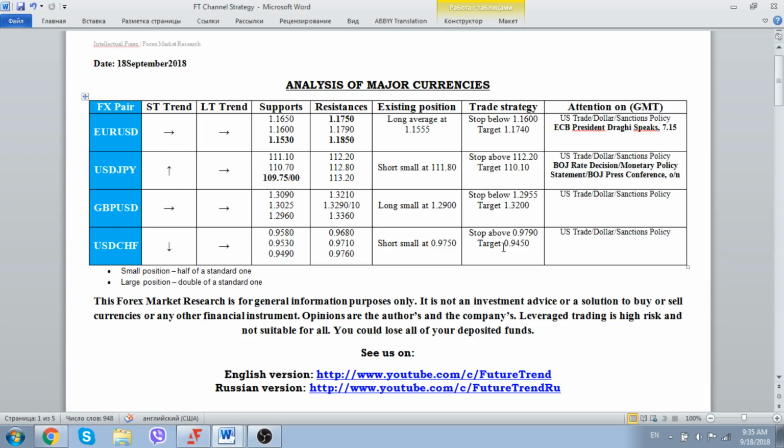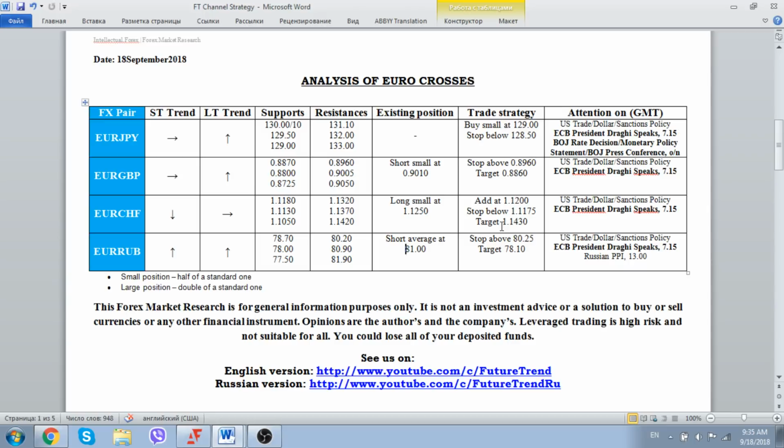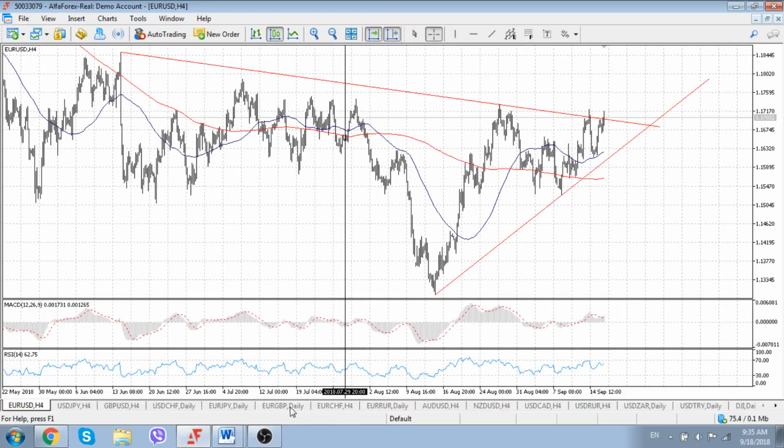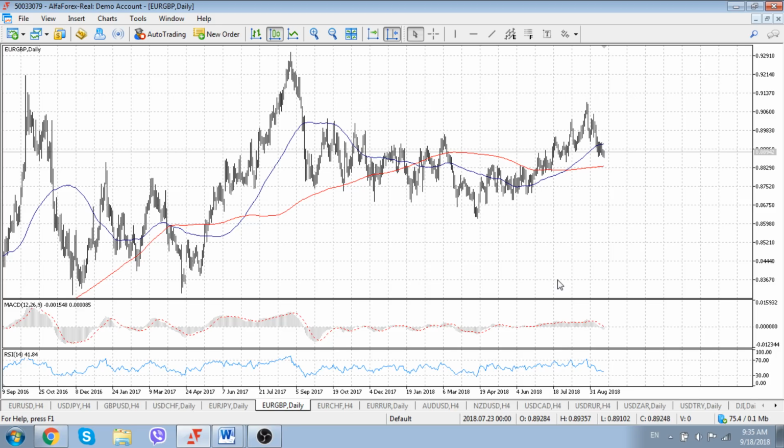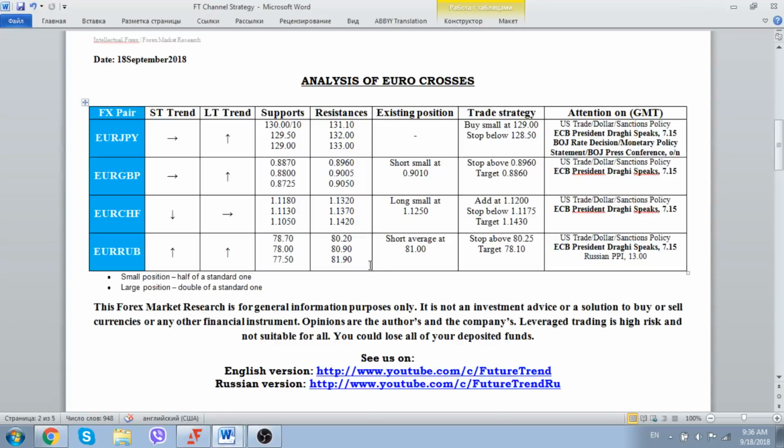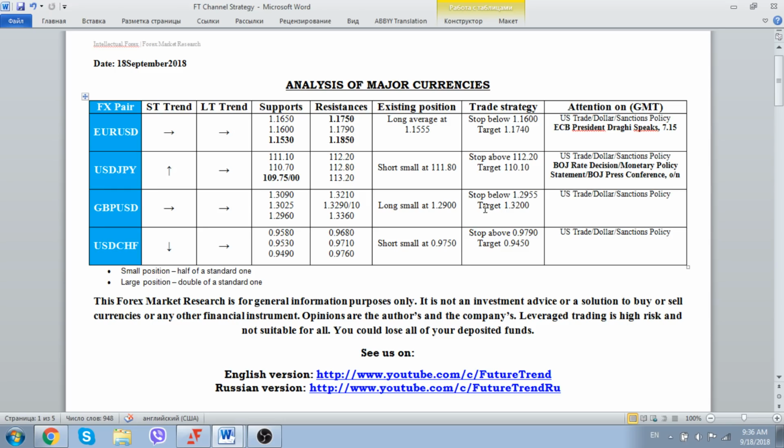As regarding some other euro crosses, here the situation is a little bit different. For example, euro sterling. Of course, at the moment, the British pound is really very well supported because of improvement in the relations on signing the trade agreement between the European Union and the UK. And in the days to come, probably the British pound should remain buoyant from that point of view. That's why we still keep our long trade recommendation in the cable with a target around 132.